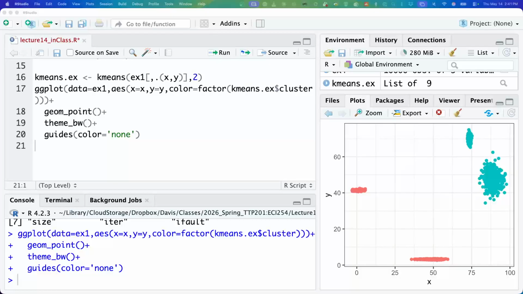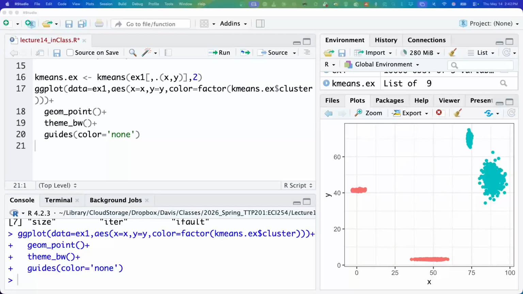One of the things with k-means clustering, as I was mentioning, is that you have to specify the number of clusters at the beginning.